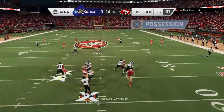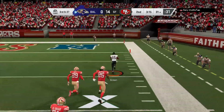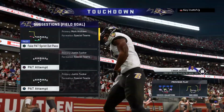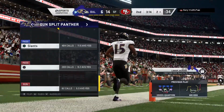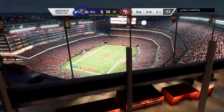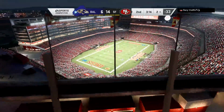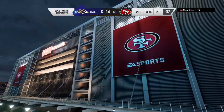Throwing is Jackson. He's going deep for Brown. It's caught inside the 25. And all the way in for a Ravens touchdown. Marquise Brown, 69 yards, as they are now on the board here in the first half. They were already down 2 scores early. They needed something to try to stem that tide, and that certainly qualifies. A big play to get them in the end zone.